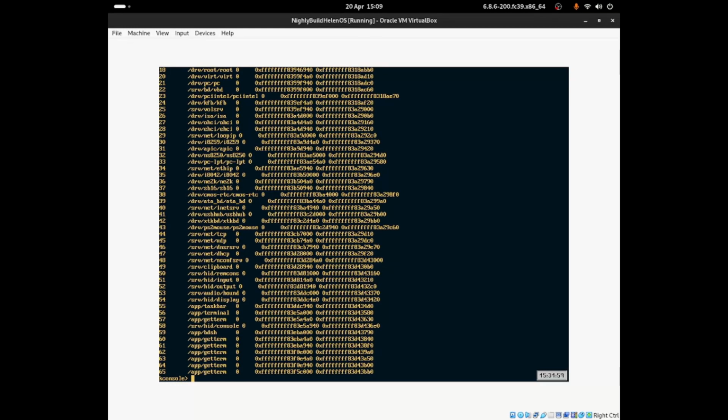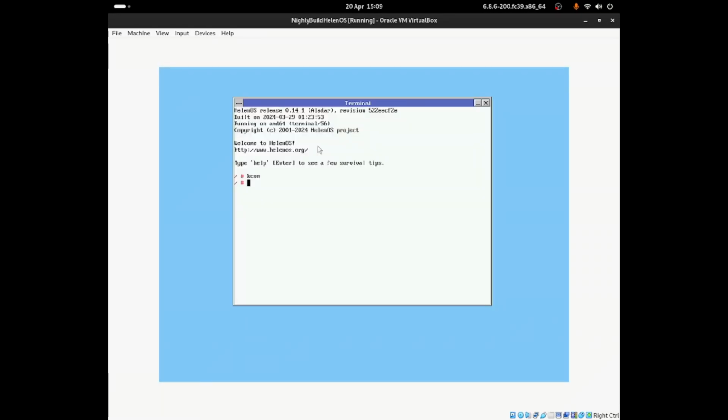Okay. You can also kill a task, and for example, I will kill the taskbar by doing 55, and that should kill the taskbar, as you can see. So we don't have a taskbar anymore. I think my system has frozen.